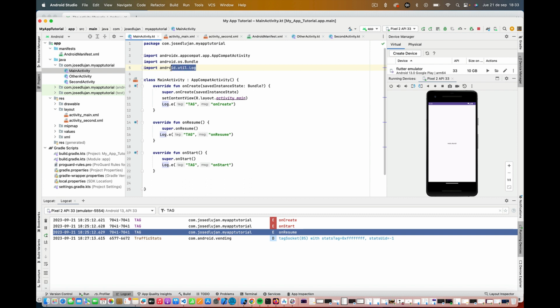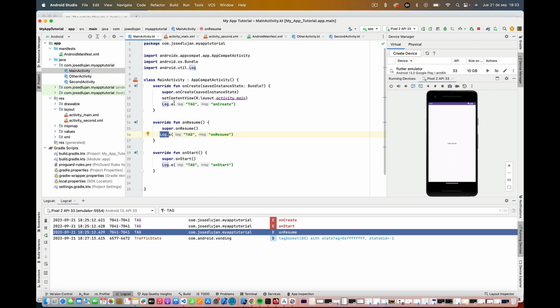Actually, if you are coming from other languages like Java, C++, and others, you will see a Log class too. Okay, it's very common, this class, in a lot of languages. Maybe I can say in all the languages. It's a way to show a message in your console. That's the point of Log. And we have different types of messages and different ways to show them.